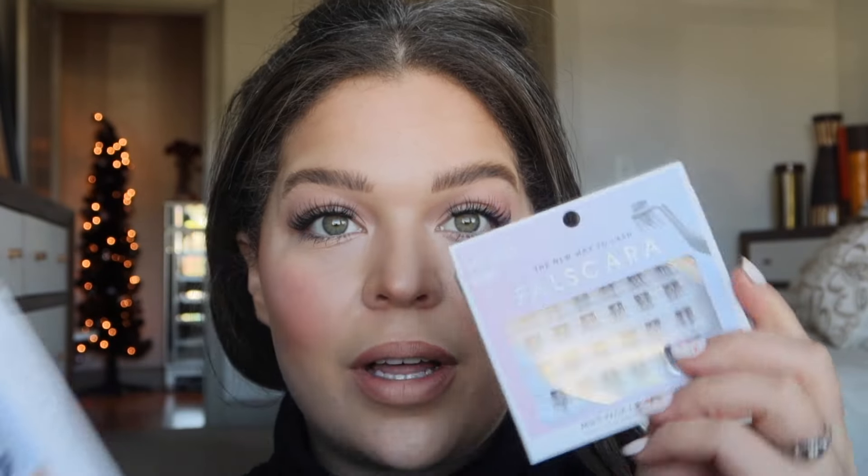There's a little feeling like chemicals by your eye, so you do want to blink — I try not to blink until the brush is out of the way. Now these are on and secured for up to ten days. I have lash extensions on and it took no time at all — this whole procedure took less than 30 minutes and cost about 20 bucks. If you add on the overnighter, you can get the ultimate starter kit for $60, or the Kiss Falscara lengthening lash starter kit which comes with bond, seal, lots of wisps, the overnighter, the applicator, and a lash purifier for $25. And you don't have to tip your stylist because you are your stylist.